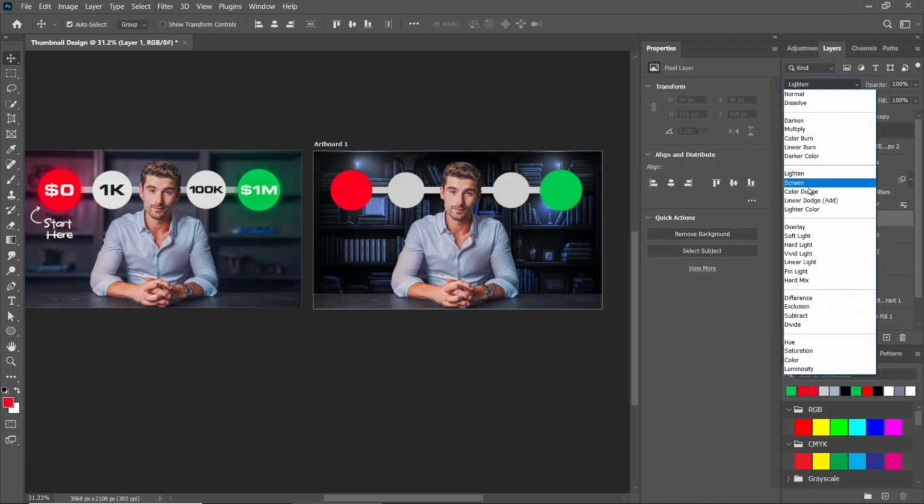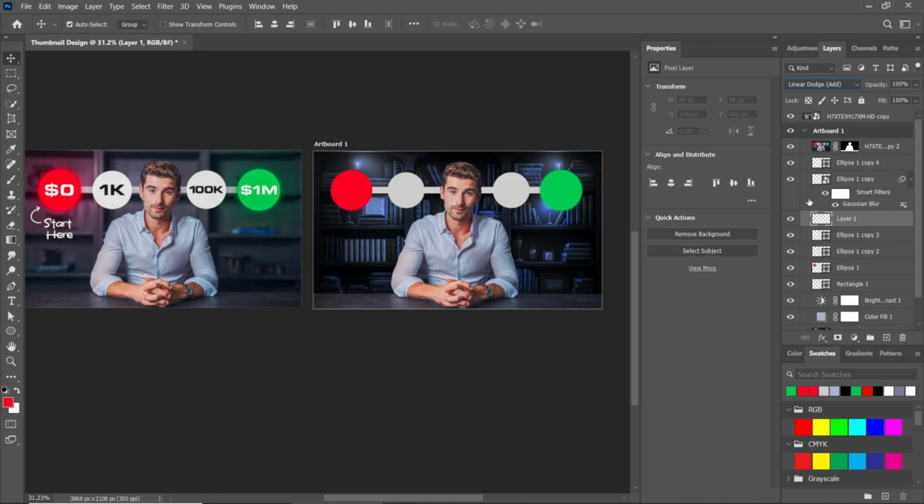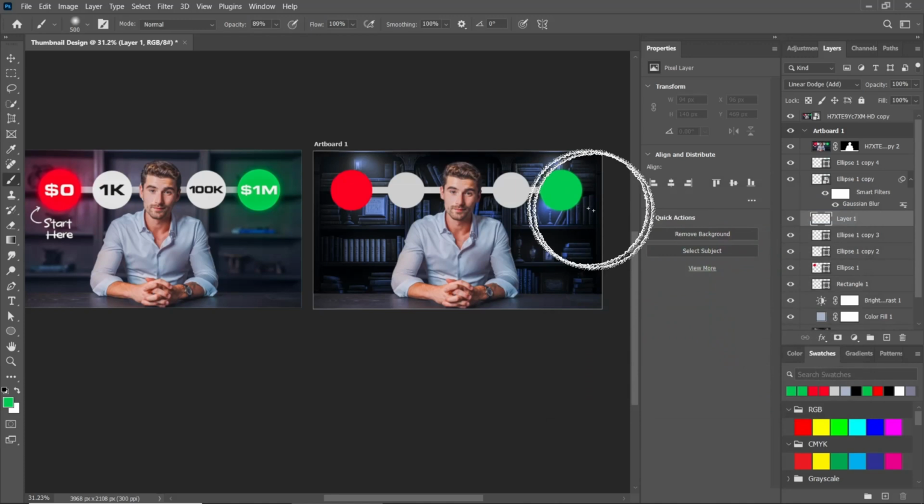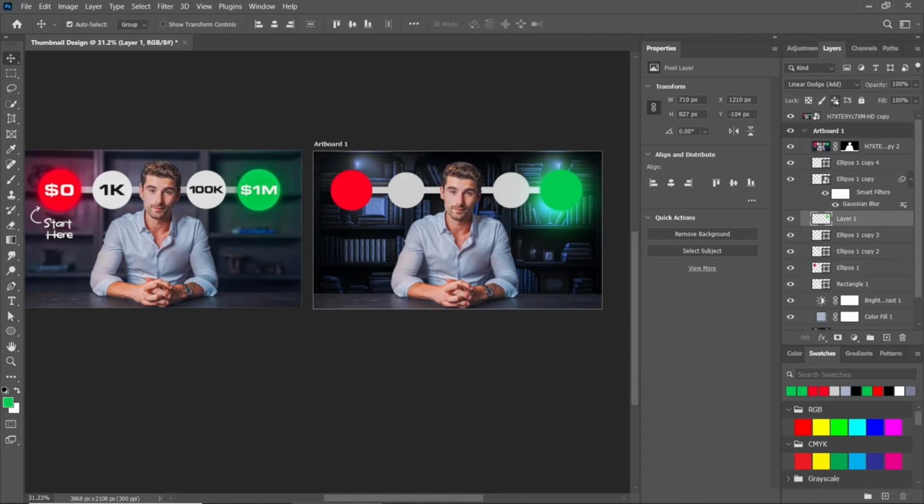Change the blending mode from Normal to Linear Dodge. Take a Brush tool and choose a color and click twice. Reduce opacity, keep around 60%.